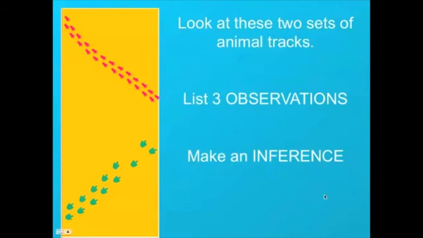Now, on the worksheet that I gave you today, I want you to look at these two sets of animal tracks. Under the first frame, I want you to list three observations that you notice about these footprints, and then make an inference as to what you think is going on. I want you to do that in your journal on that piece of paper at this time. Pause the screen when you feel like it. Remember that you're controlling me at this point, me being in a movie.